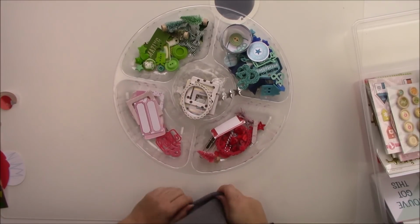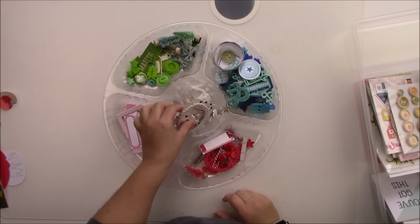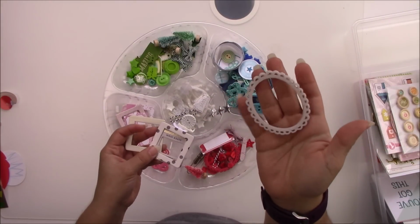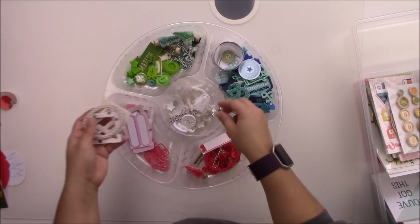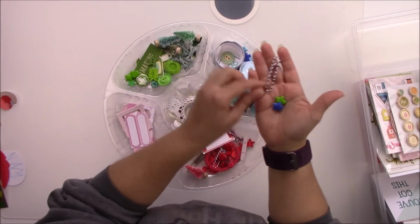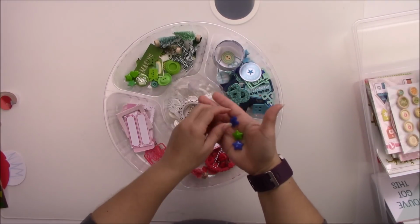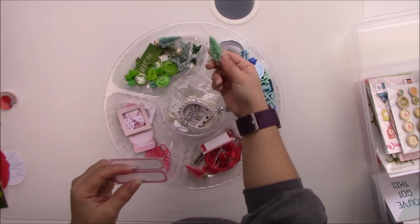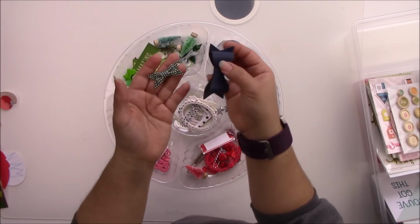After I picked a few of my favorite embellishments for this DIY kit, I wanted to share with you a few of the things that I grabbed. I'm not going to go into detail of everything, but I just have some frames. This is an old one from Freckle Fawn. Old little frames from Simple Stories and Crate Paper. I have paper clips. I also have lots of resins in different colors so I can add them to my confetti pockets. And what else do I have? Labels, some tickets. These trees, I have no idea what I'm going to do with them, but I have to add them. Very tiny bows, and bigger bows.